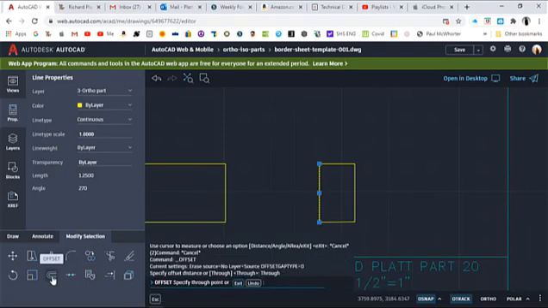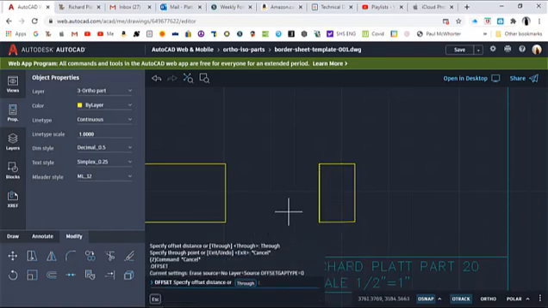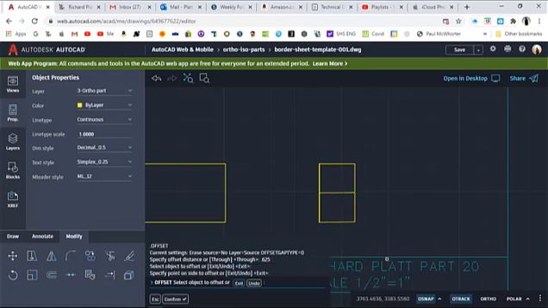Okay, so we'll do offset here. We'll come over here and we're going to select. Let me get out of that. Okay, we'll hit that again. We're going to select. We're going to set an offset distance of 0.625, which is 5/8. And I'm going to select this guy right here and come up. Now that looks a lot better. Oh goodness, I was so mixed up on that.